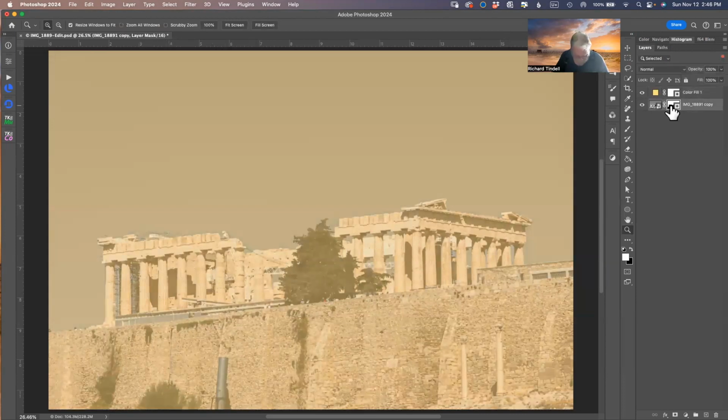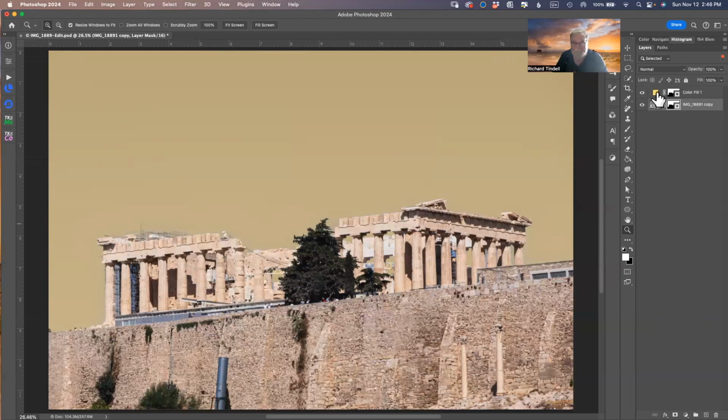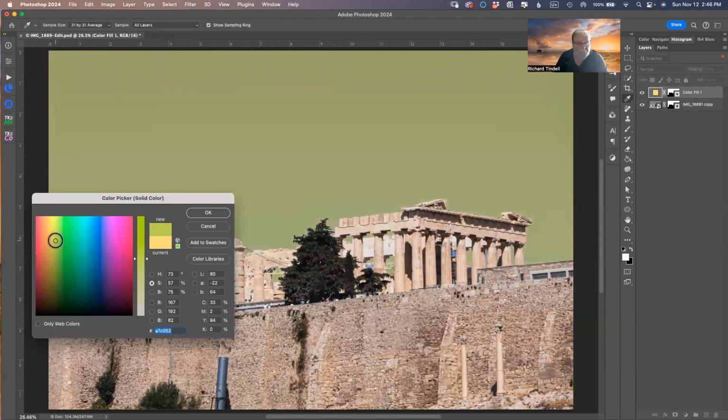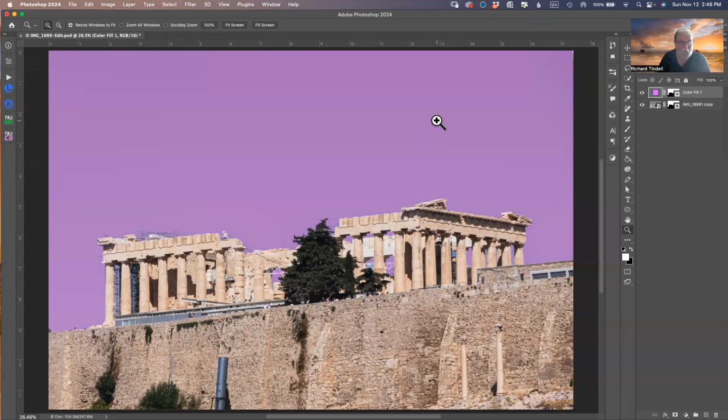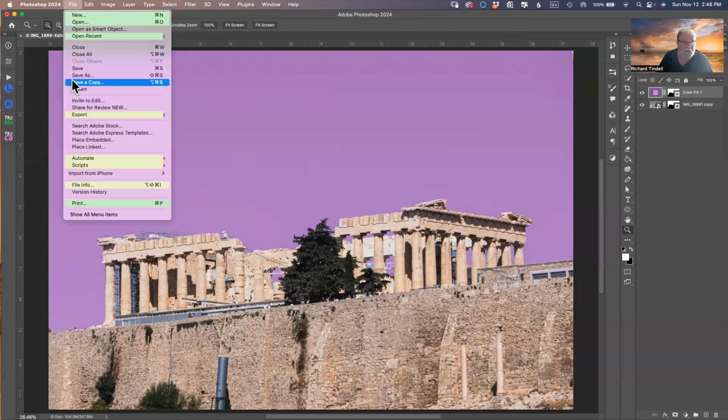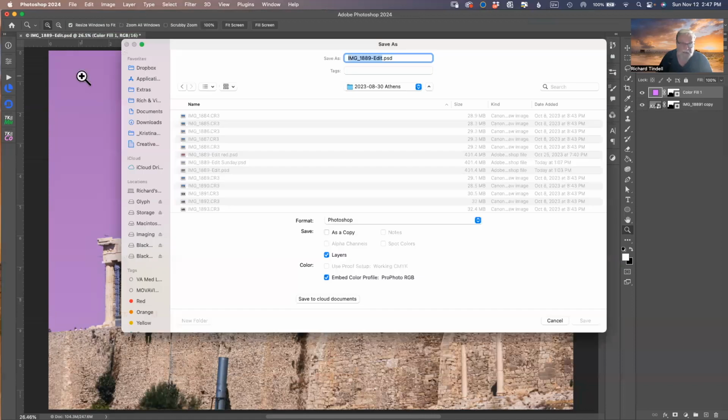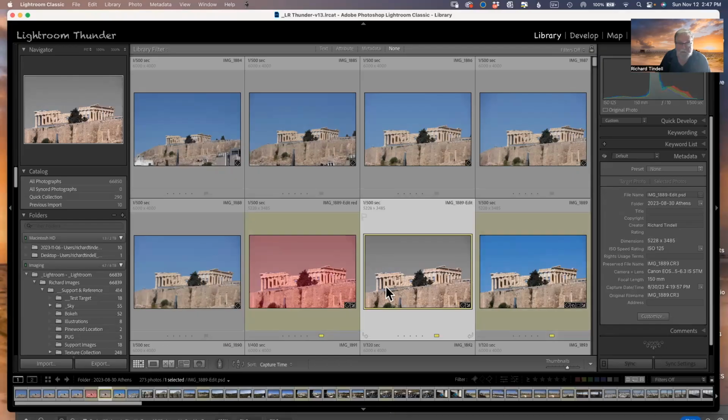And then let's copy this mask. So now we have kind of a different sky. I'm going to take this new image here, and rather than save it, I'm going to do a Save As. And I'm just going to give it a new name. And, well, let's leave it in the same folder. So, save. And it's not here in Lightroom. What's happened is because it saved that as a different name, it didn't replace the one that we had before.